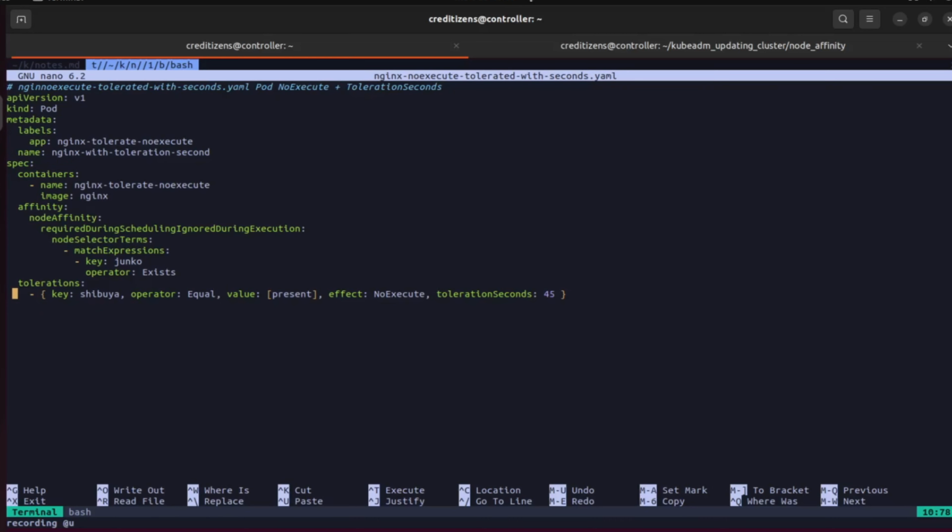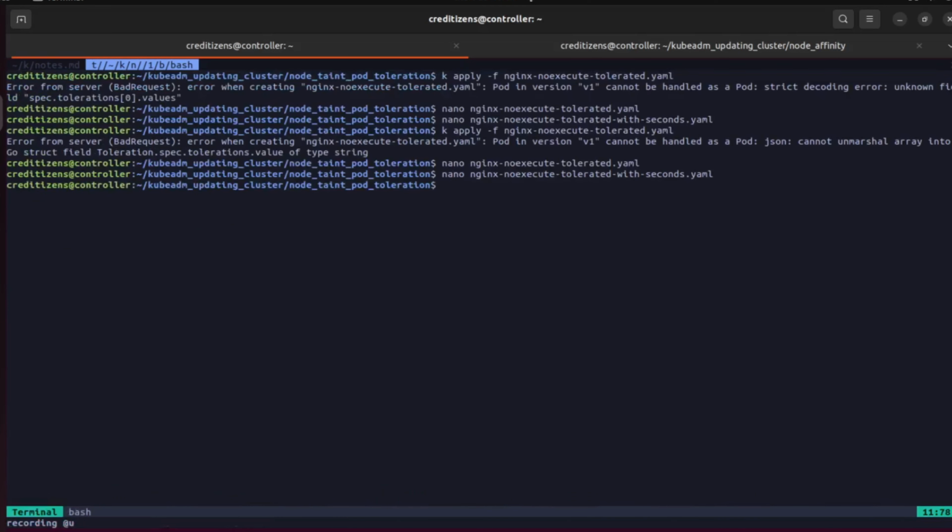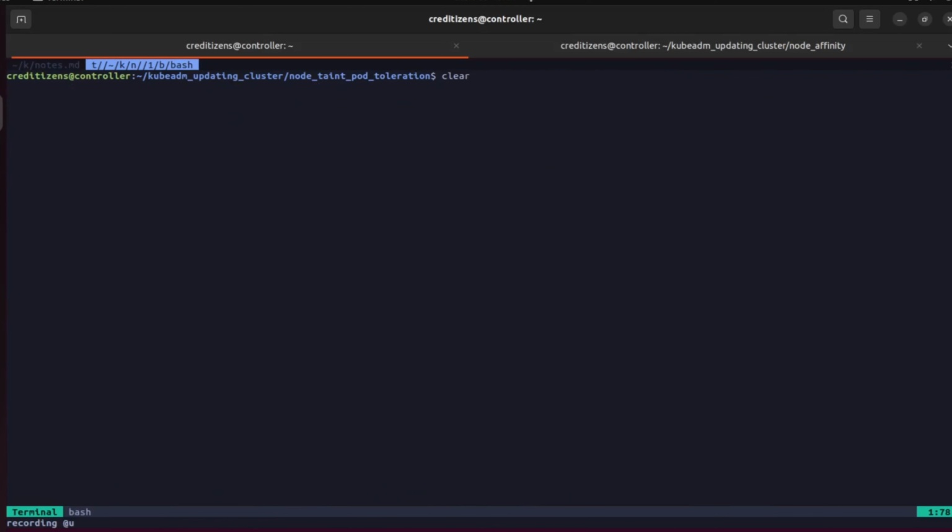So we do the same in the other file, and after that, you've seen all the kind of different errors that you might get with those files. This is fine, value, effect, NoExecute, and this is the toleration has to be 45. We can't put any quotes on the number.